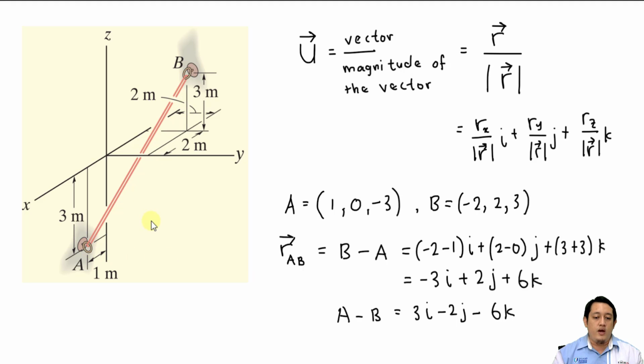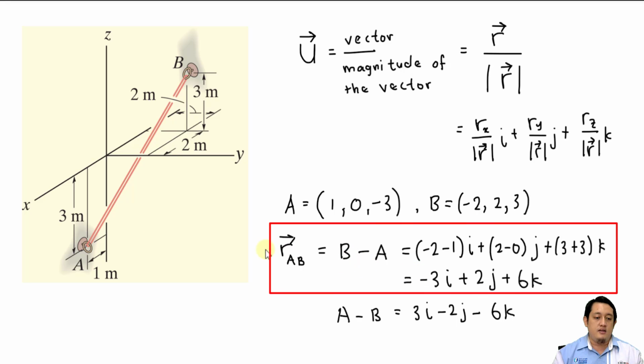Okay, let's take a look when we do B minus A. So B minus A here, if we read the direction here, we need to go negative 3i. Means that we need to move negative 3. So, this one here is 1 meter. Okay. 1 meter, 2 meter, 3 meter here. So, this one is negative 3i position.